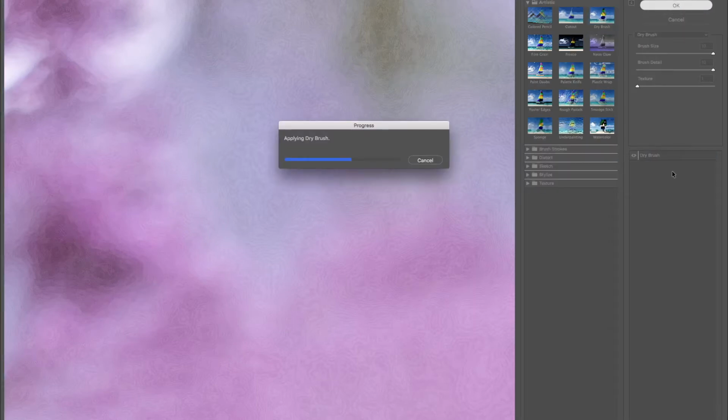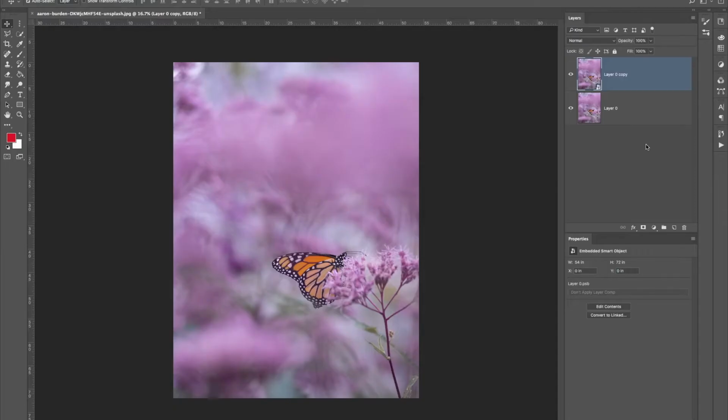It's important to realize what filters you're applying when. If you just go to the filter gallery, it's going to take you automatically back to that filter. What you'll notice here is the one with the smart object actually has something called smart filters, and it has filter gallery. So this is actually my filter. Another thing that's positive about this: when you have a filter applied to a smart object, you're going to see these little circles.